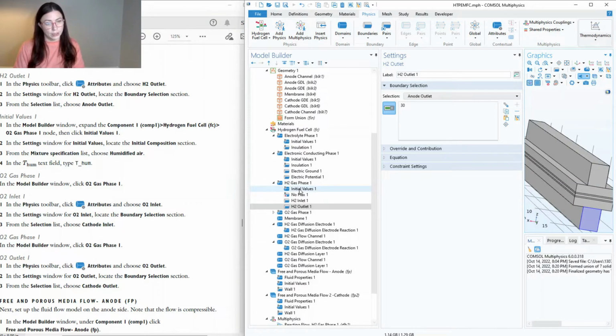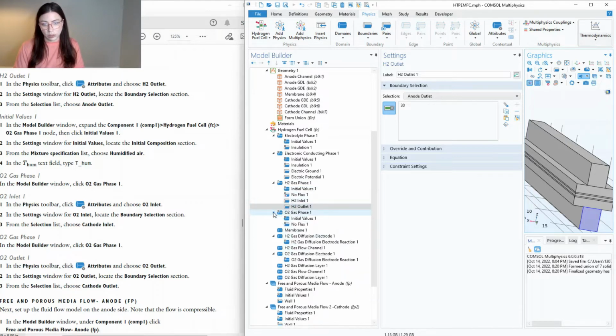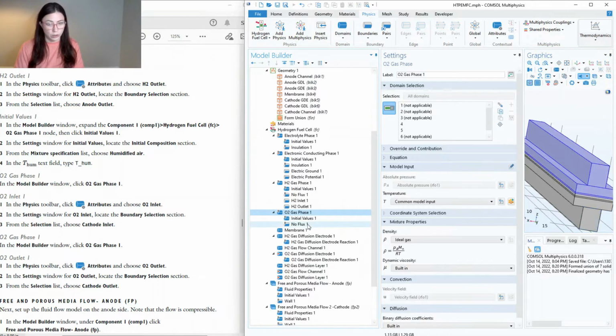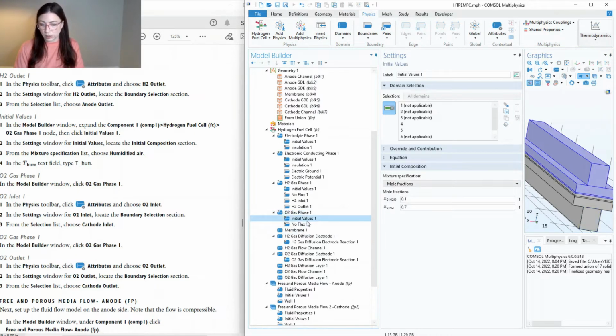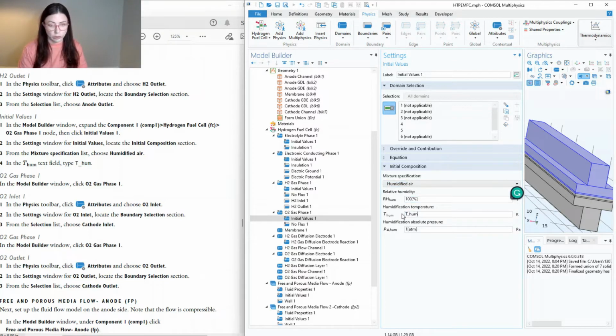And then we'll define the initial values for the hydrogen fuel cell oxygen gas phase. So under Oxygen, expanding the Oxygen Gas Phase 1 node, we'll click on Initial Values and change the mixture specification to humidified mixture, humidified air. For temperature, change this to T_c.